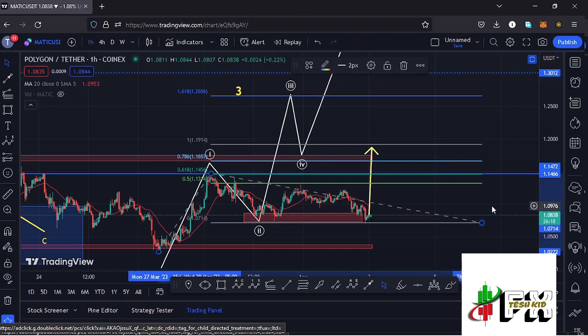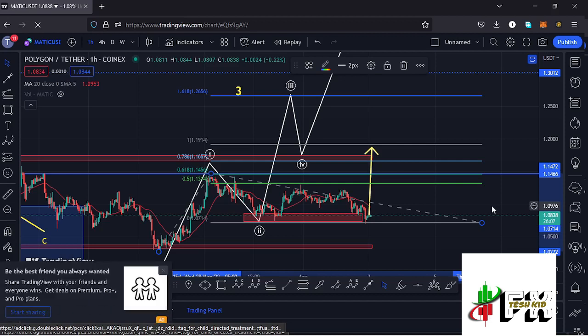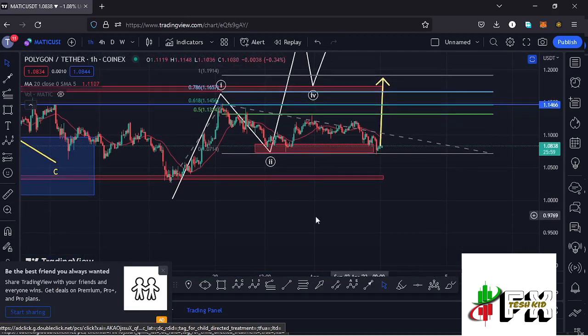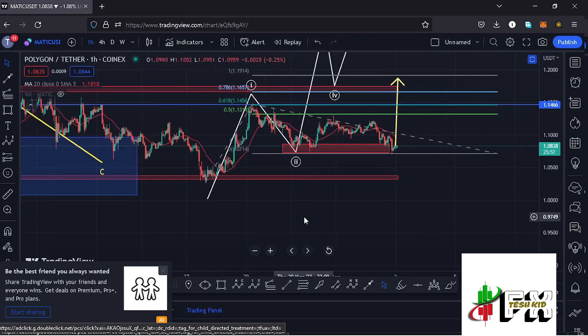So let's be patient and see how that plays out. Continue watching our area between the fib level 0.5 and the fib level 0.78, because we need to continue holding within that, and also our key area of support at around the $1 mark, because by any chance we lose the $1 mark, then that would be suggesting even lower prices, maybe to take us back to around the $0.93 mark. So let's be patient and see how that plays out.